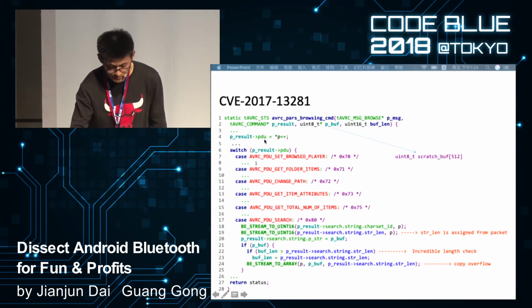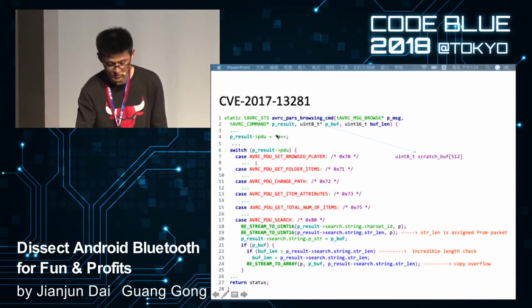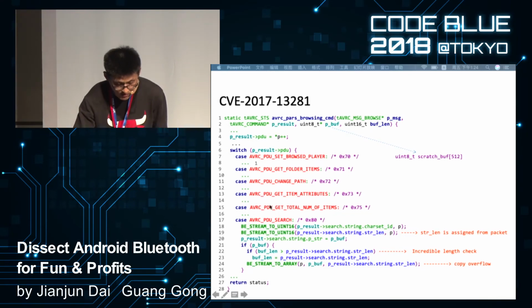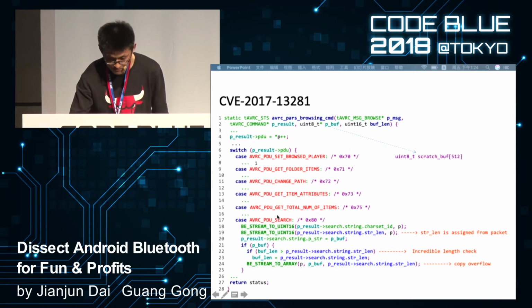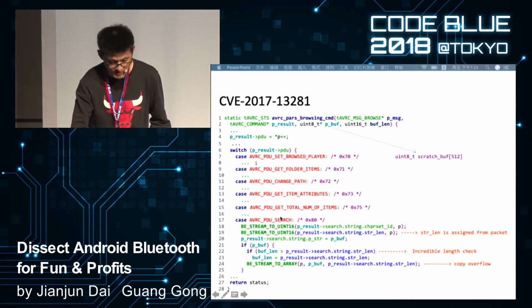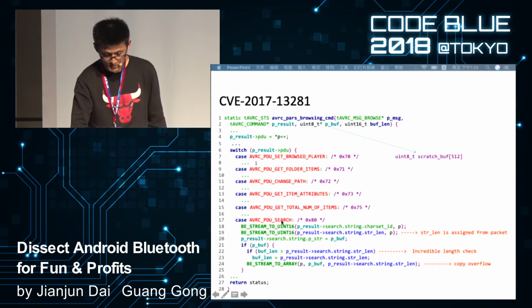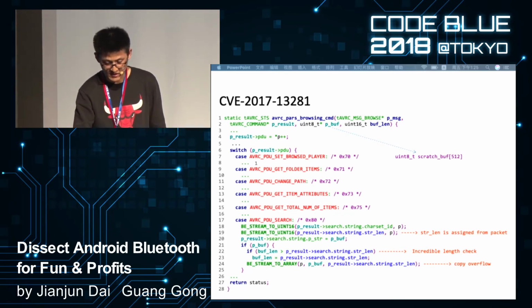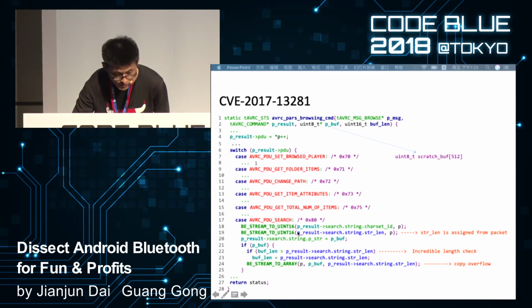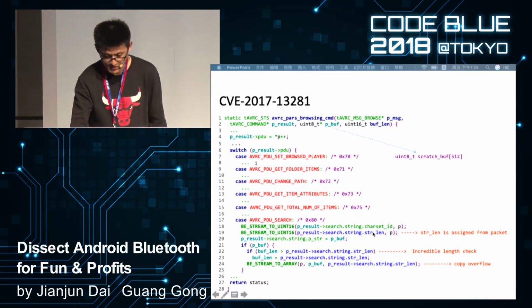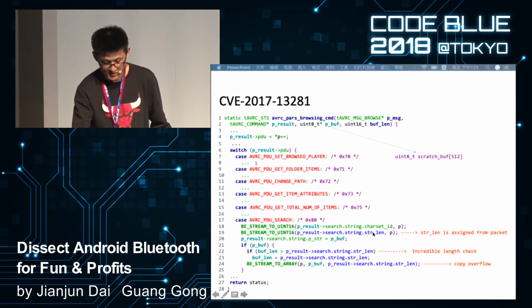Line 4 reads the PDU from the packet. When it is equal to 0x80, go to line 17. Line 19 reads 2 bytes from the packet and assigns it to strlen.